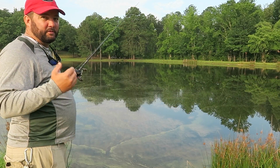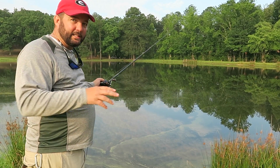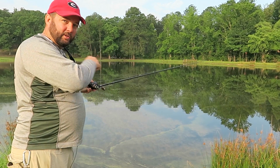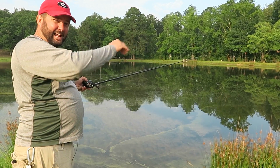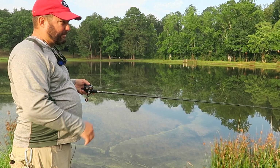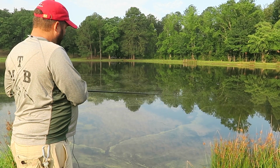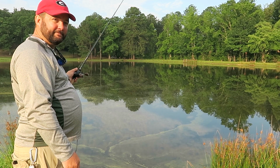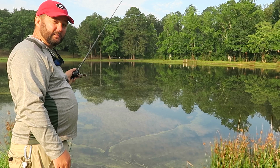The advantage of fishing from the bank when you're fishing a lake that has grass around the edges is that those bass like to travel along that grass. They like to travel along that outside edge of the grass. And so you can actually drag it on the bottom until you get to that grass. And when you get to that grass, you can just sit there and shake it. Or you can let it sit there for a while, sit there and shake it.